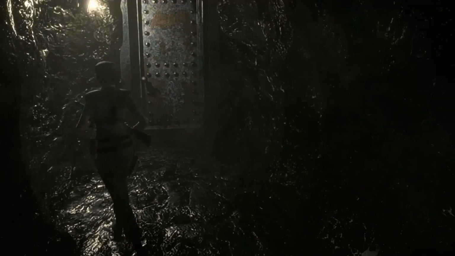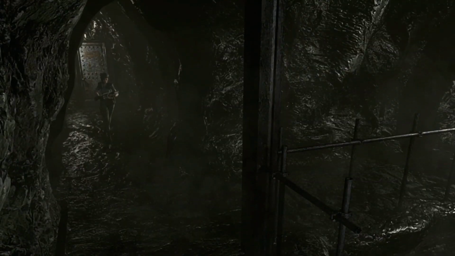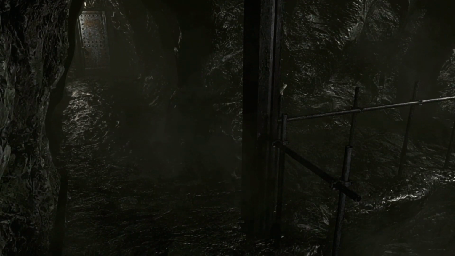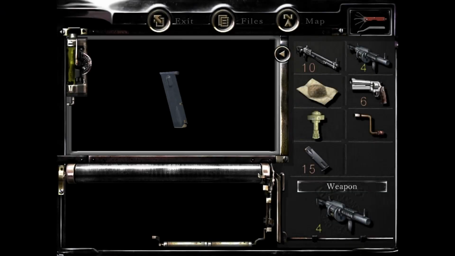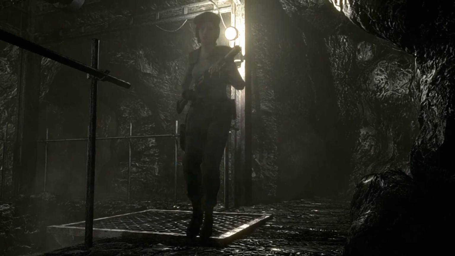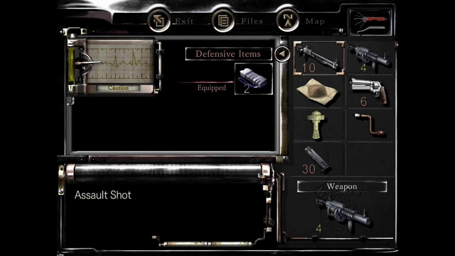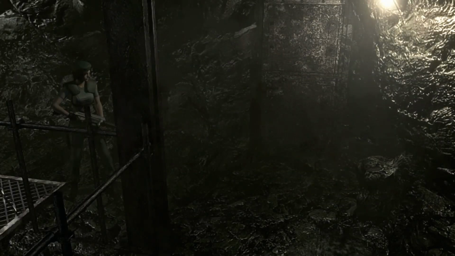Wait, was that something? That's something. Whatever, I'm gonna have to run by the item box anyway, so I guess I'll just pick up the handgun ammo. There are a bunch of zombies in the last area I can use this piddly ammo on. Yeah, so we're done here. We gotta come back here when we have whatever key it is.